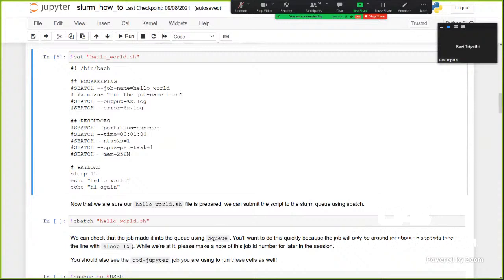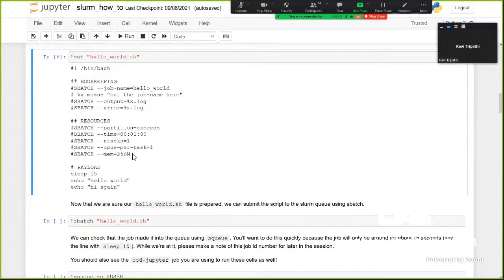This is what trips up a lot of folks who are new to SLURM: you have to do a little bit of your own math to figure out what resources will actually be requested by SLURM based on the flags you give. I kind of look at ntasks as a bookkeeping thing. It just says I want to do one thing, and for each one thing I want to do, I want 1 CPU. So in this case, I am asking for 1 CPU total. If I had 2 tasks and 4 CPUs per task, then I would need 8 CPUs total.